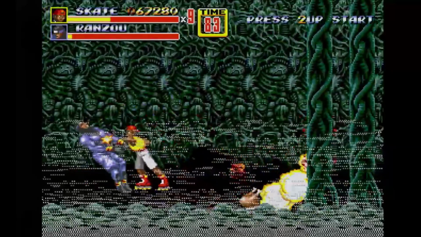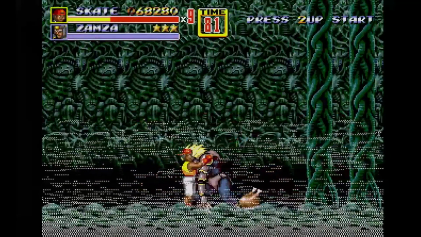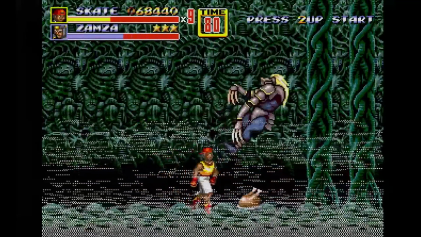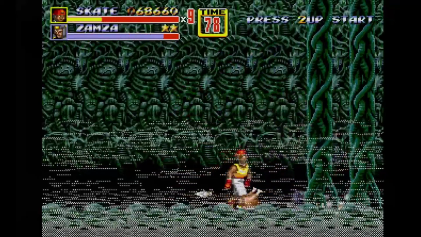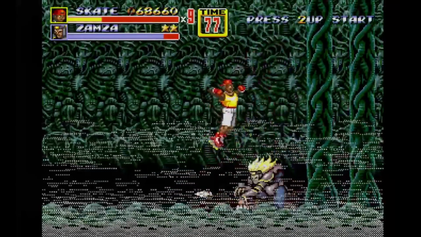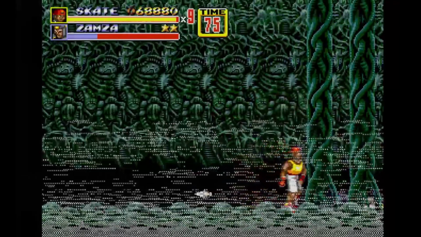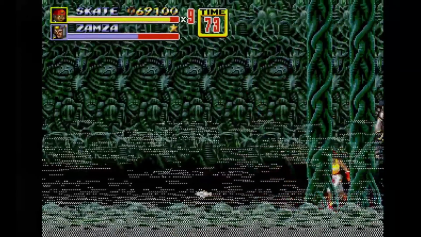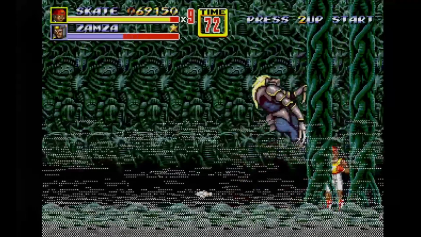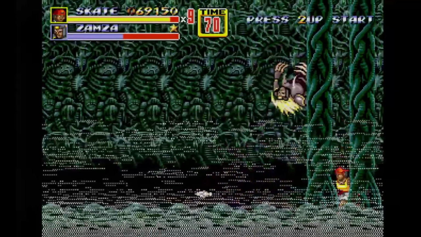The Zamza fight with Skate is pretty simple. This is how I started. The idea is to grab Zamza as he fades into existence. And then once you get him on the ground, you can trigger his uppercut. And you can dodge his uppercut and loop it that way. The main thing is just to not mess up.